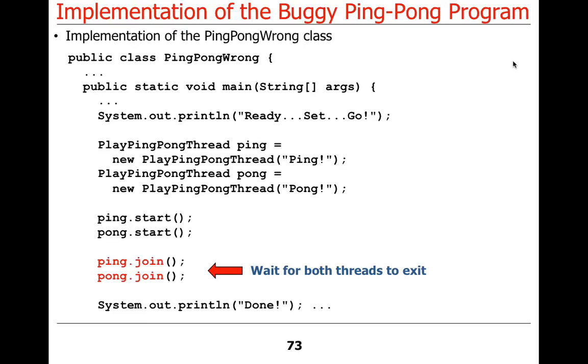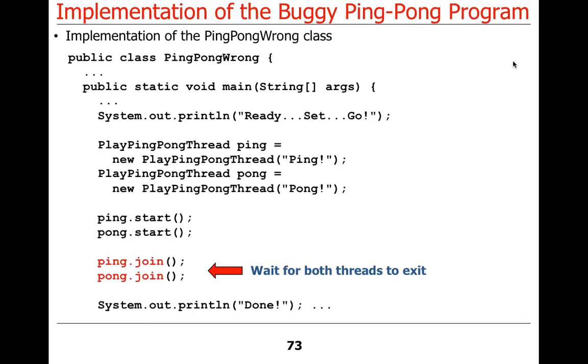In this particular case, we wanted to make sure that everything was done before we printed done. Right? That's the only reason we did this. We wanted to synchronize on the completion of those two threads that we started. So join is basically a synchronizer, which waits for the thread to complete, and then it will go ahead and continue. So join blocks until the thread it's called on is finished. What does it mean? How is a thread finished? What happens? How do you know when a thread is finished?